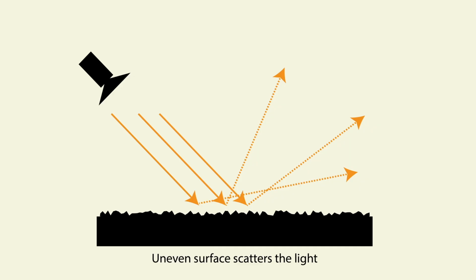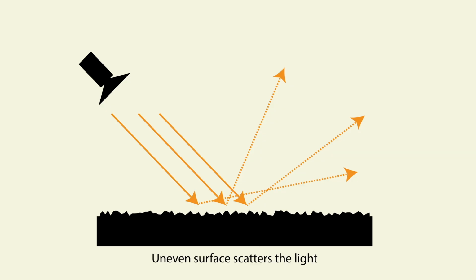Okay, so the next thing we're going to talk about is diffuse reflections. And diffuse reflections are a bit different because they're about the actual material themselves rather than the angle of the light. So a diffuse reflection is caused when light hits the surface of an object, usually a matte or sort of textured surface, which also scatters the light.